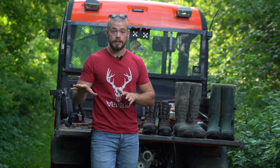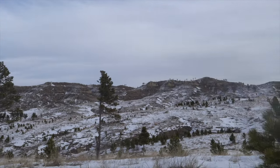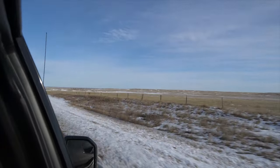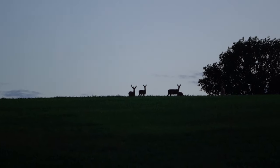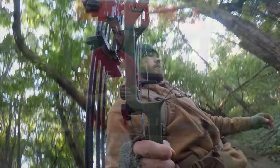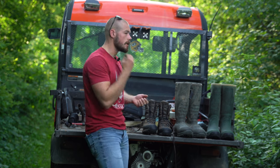That is the boot of choice if I'm dealing with an out-of-state hunt in very mountainous terrain or something where I'm going to be walking long distances — whether that be Montana for mule deer, South Dakota for mule deer, antelope, Nebraska for mule deer — all those Western states. That's what I wear even as early as late August when I go antelope hunting. I've even sometimes thrown some slippers in my pack for when we're sitting glassing just to give my feet a break, cool them down if it's real hot. And then if I do end up going in on a stalk on a mule deer, having something quieter and not so cumbersome as a big boot on my feet.